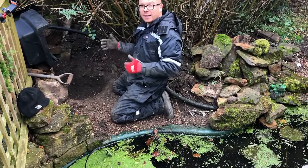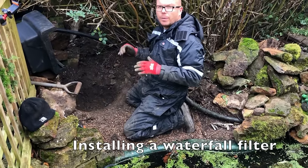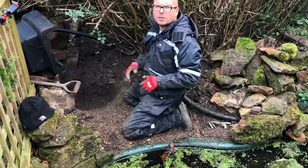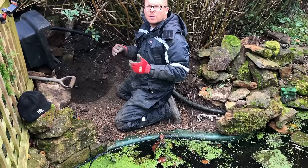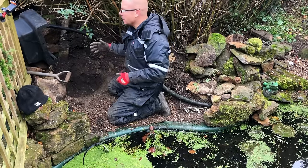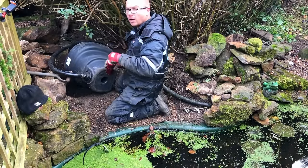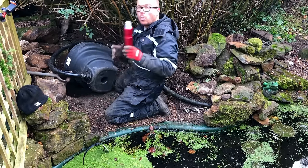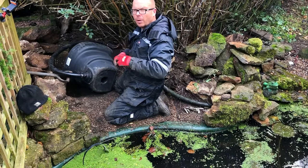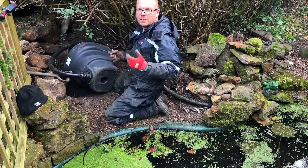After doing the groundwork, the next stage is to put the filter into the hole you've just created. If you're building on top of an old waterfall that's concrete, I'd recommend moving the location if you can't dig the concrete out — building on top of old concrete will only look unnatural. A nice trick is to get some hot water and pour it over the pipe to heat it up. It's very important to heat the pipe in autumn and winter, because the pipe will move in summer if you don't.